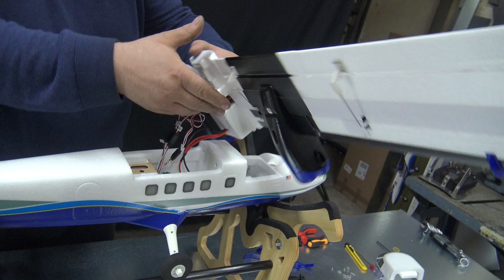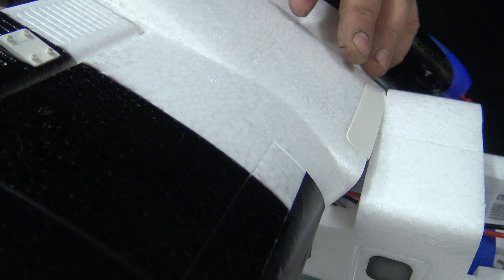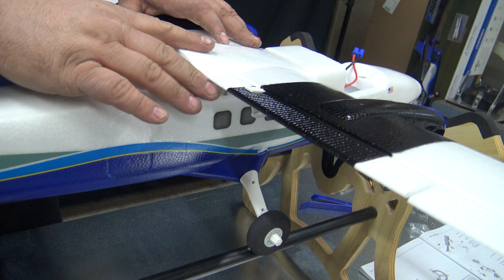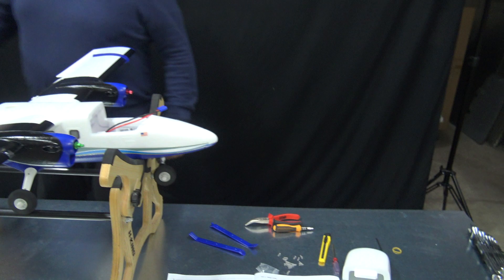This is the last one — of course we will put the LEDs in. I will pull the cables snugly to the front. You have two tabs here that must fit in the front. Just push a little bit in so you will see that it closes nicely — check the cables, don't pinch anything. Take a look from the sides to make sure no cable is sticking out. Perfect. Now you have the nylon screw.